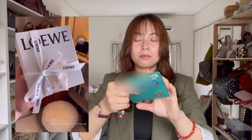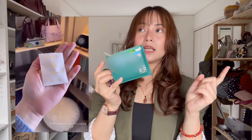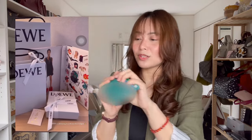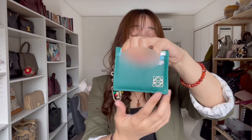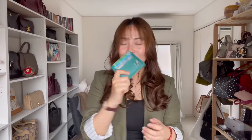Second to last, I have this card holder with a small coin compartment in the middle. I got this in March of last year from LOEWE Seibu in Ikebukuro during their — I think — 50th anniversary. I only started using it this year. It's in a really gorgeous green colorway with palladium hardware and has that donut strap. This is the card holder.